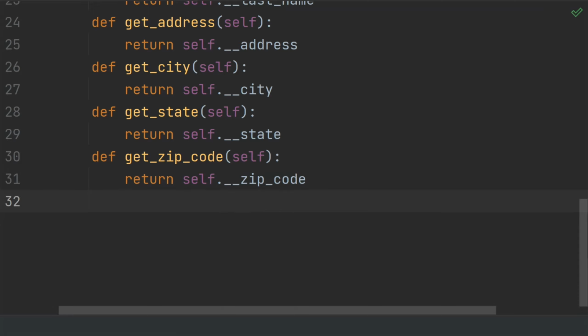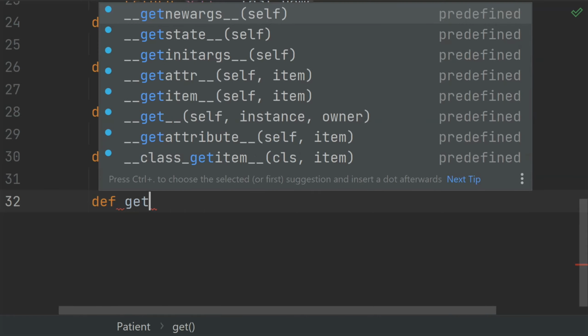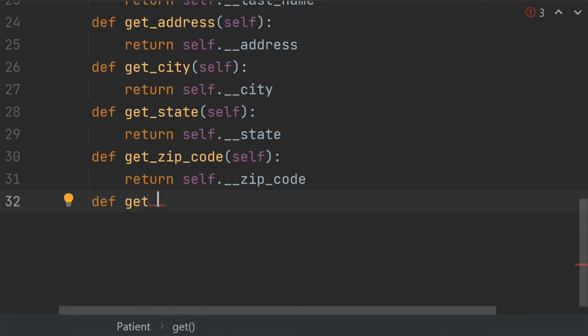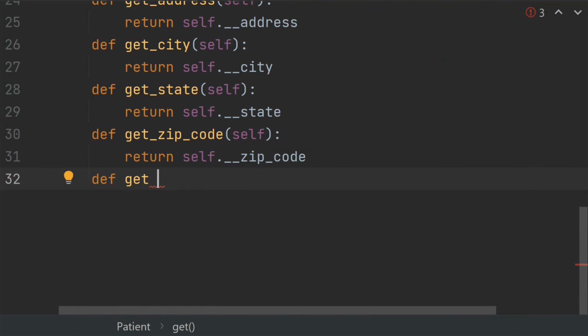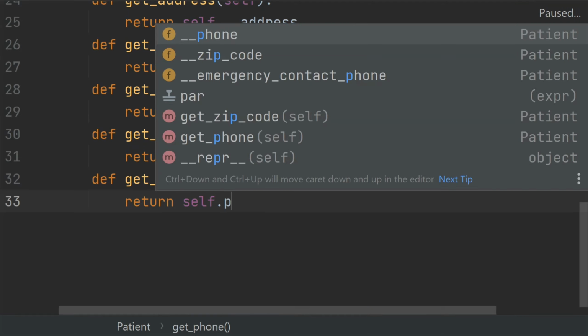And at last, define the getter method get phone, and it will return the value stored in the phone attribute.